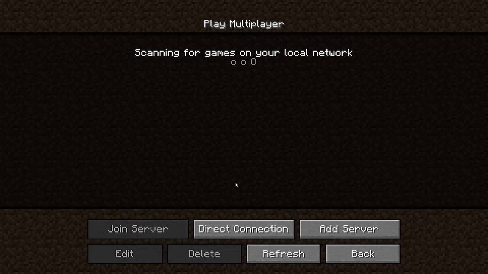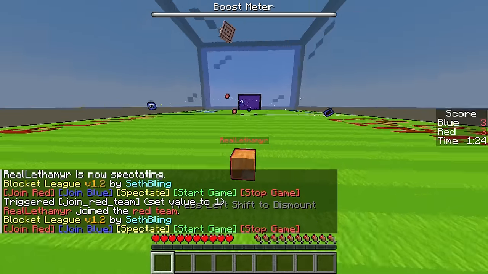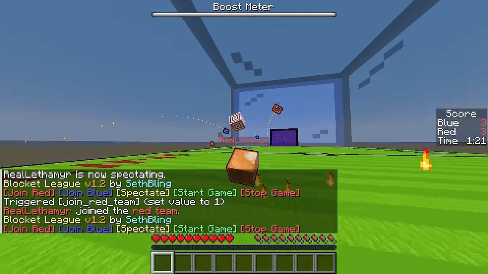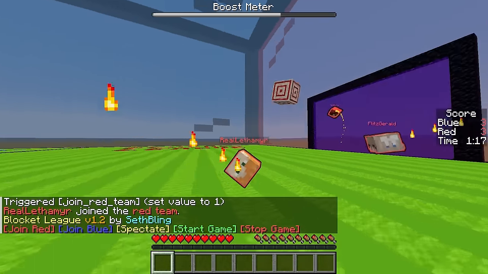Okay, wait, it's a tie game. I'm coming back, I got a team join. Just join red again. Yeah. Go kick off strat. I like it. I've never seen that before, though. That was excellent. New bug. What a save.